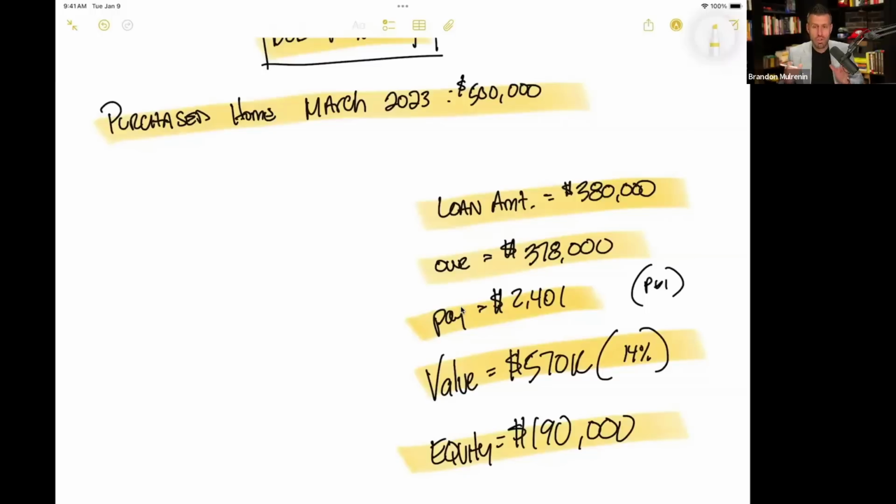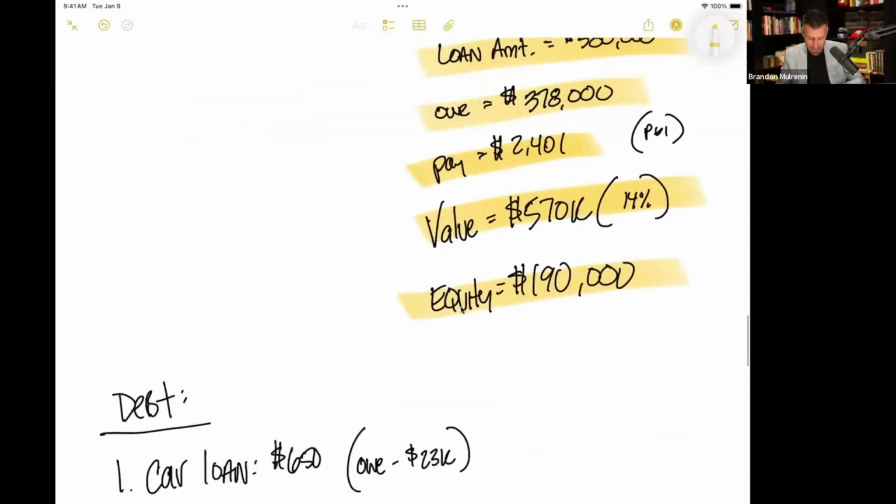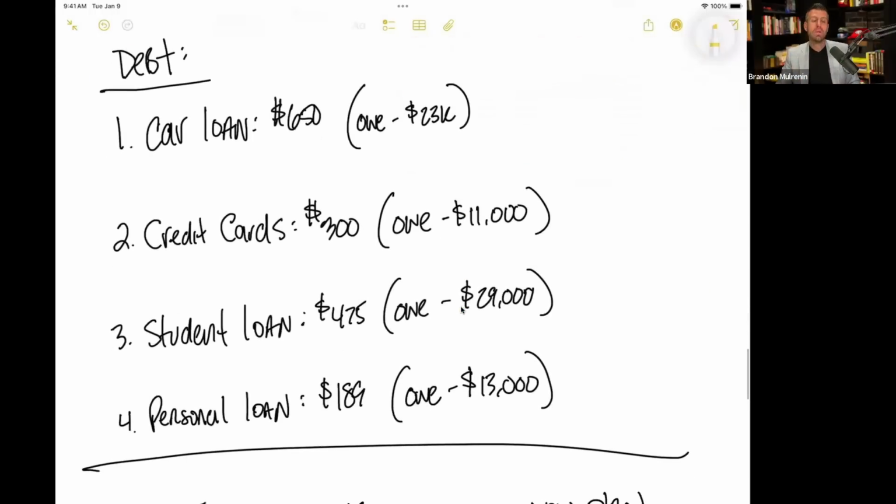Now, during the review, during the meeting, this is kind of what we go through. This is part of the debt conversation. So this is all being pulled from the credit report. And these are the 4 things, including their mortgage, Steve, that you see almost all the time on an average credit report. Is that right? Yep. And that would be a car loan, right? Let's just say they have one car that's paid off, and then they have one car that they're purchasing. And let's just say that they owe $23,000 on that car. The car payment is $650 per month.